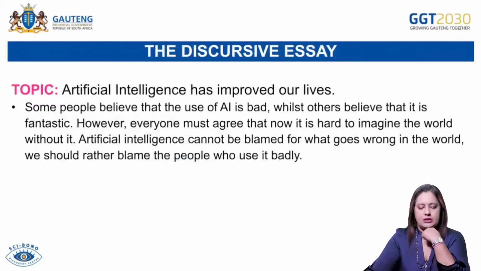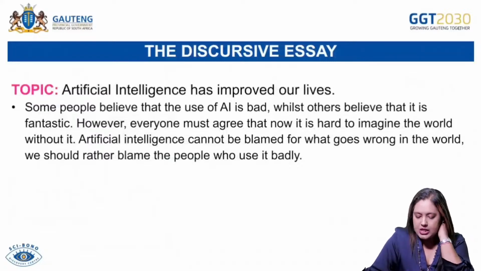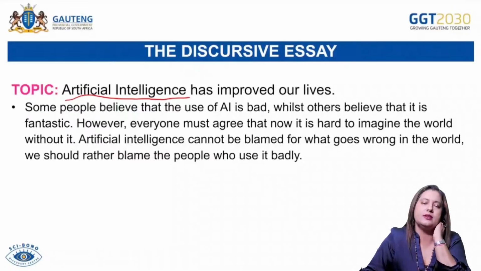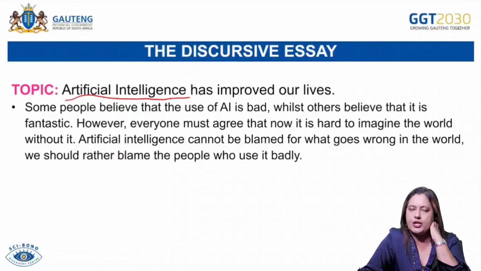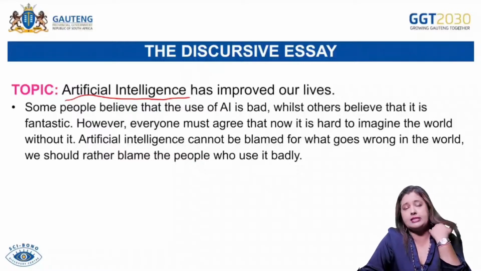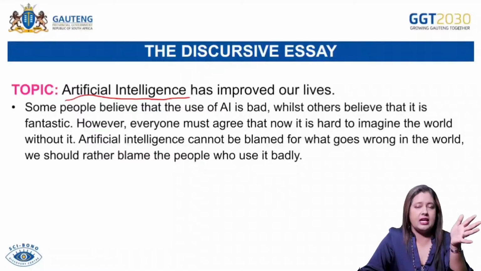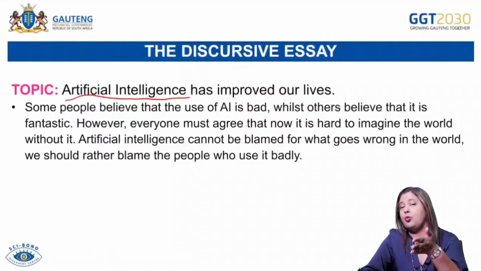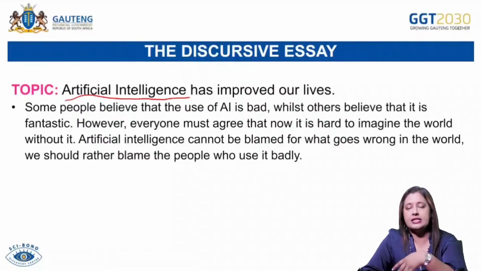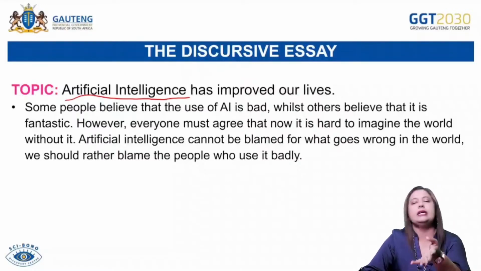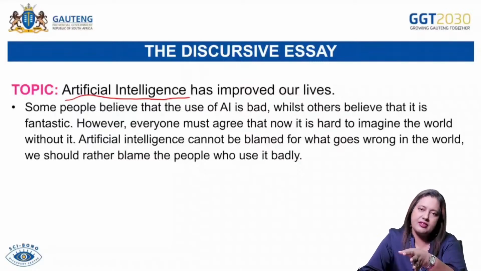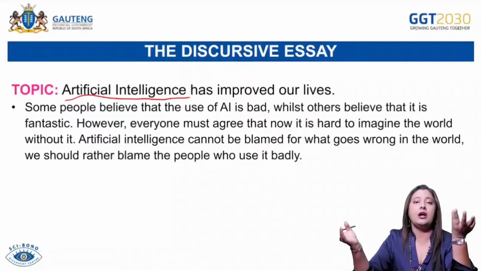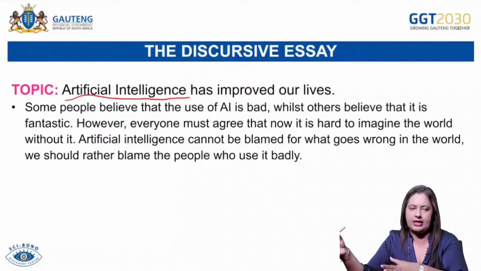Right, let's look at a topic, for example, like this. Artificial intelligence has improved our lives. Now, yeah, there are many viewpoints to this, grade 12s. Some feel as if it is the be-all and end-all of our lives. We cannot do without it. And some feel it's the worst thing ever created. It is a place for idle minds that do not want to go and do anything further in life. And so they just ask AI and AI gives you the solution. And without even thinking further than that, you go and employ what AI does.